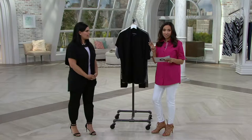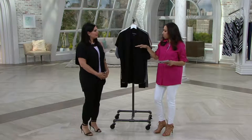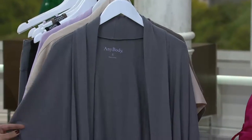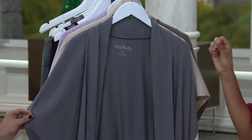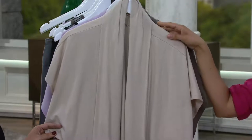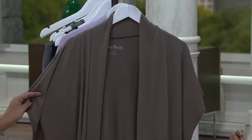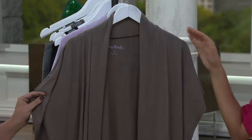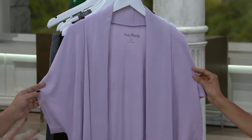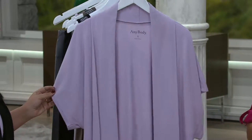We're going to talk about three pieces today from the collection. Right now, this is our cozy knit drape pocket jacket wrap that Amel has on. It's available for you in black. We also have this for you in smoked pearl — it's kind of a gray tone. Then we have it for you in cream, which is kind of a beige tone. And then your taupe, which is another beautiful neutral, and then a lavender frost, which is a very nice pop of color, very pretty for spring and summer. It's very popular and limited already, so if you want that lavender frost, I would say do not hesitate.